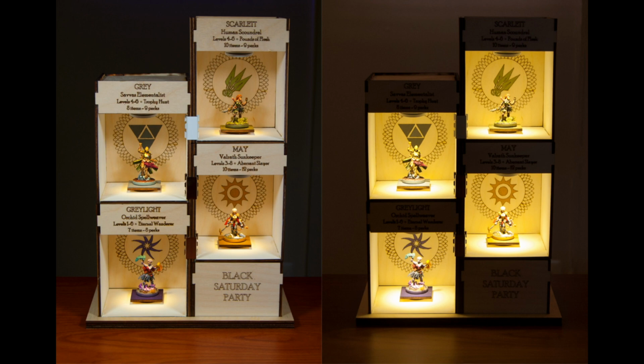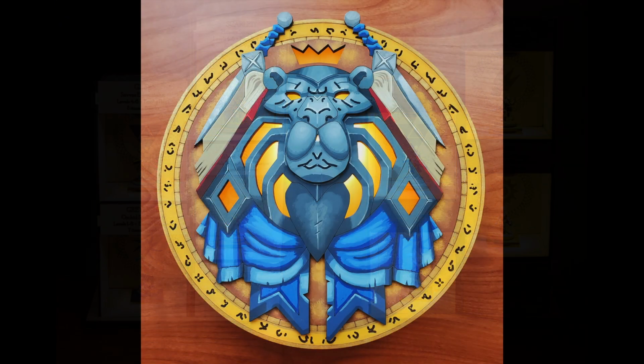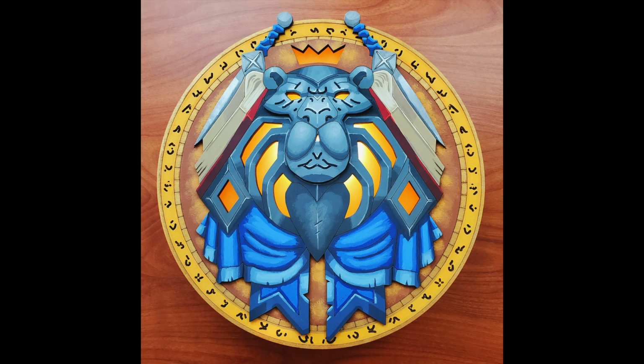Each one of these boxes can fit into the existing structure, and they light up automatically without changing any of the wiring. I collaborated with my son to make this World of Warcraft piece of wall art. The front is a three-layer crest that my son did an incredible three-dimensional paint job on. And the glowing gold cutouts are a piece of acrylic over a relatively sophisticated light box in the back.